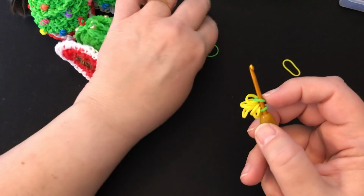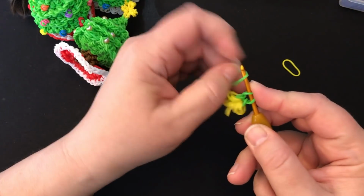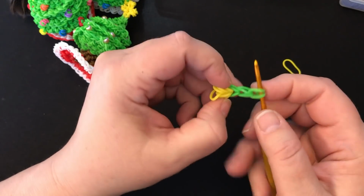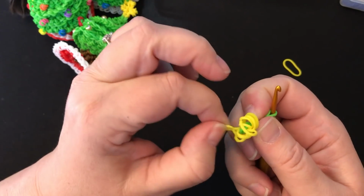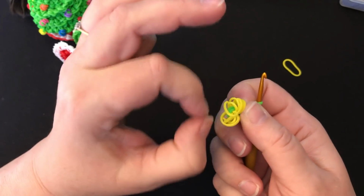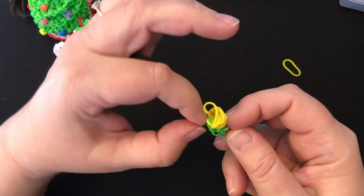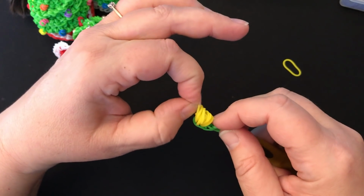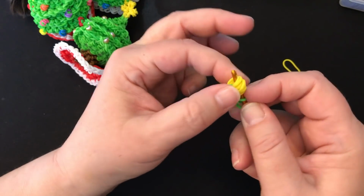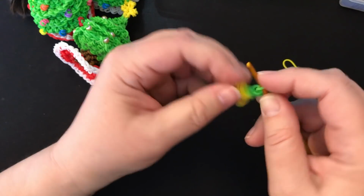So that's 1, 2 and 3. And you can make these even up a little bit. Let me put my hook through and pull a little bit so that they're even. There we go. That's a little better.